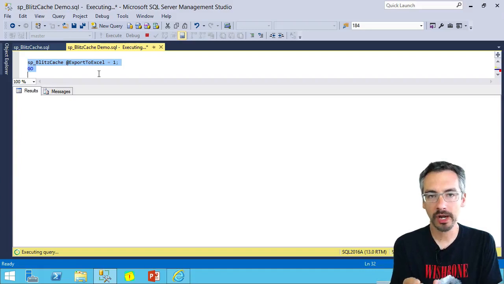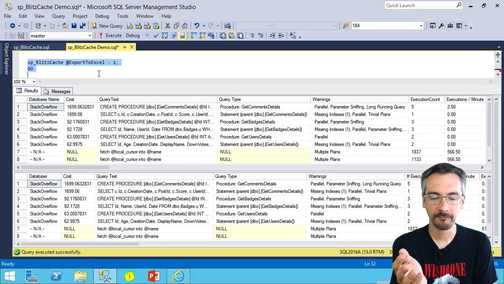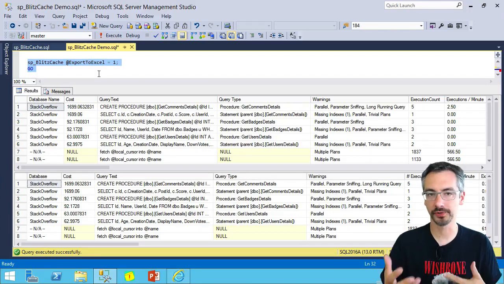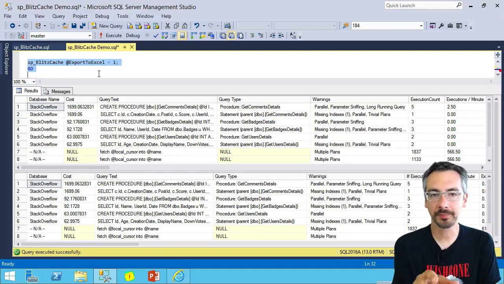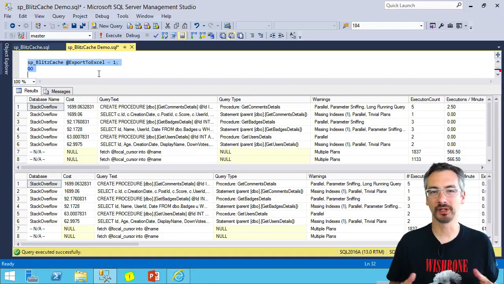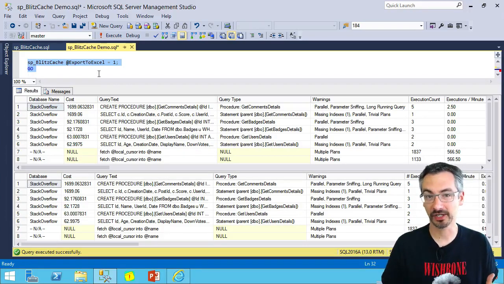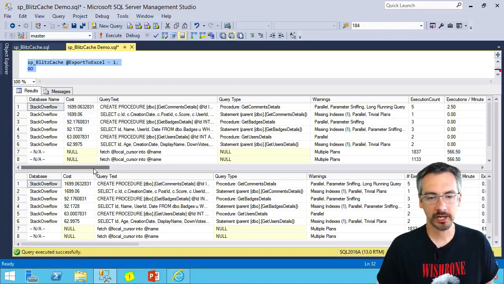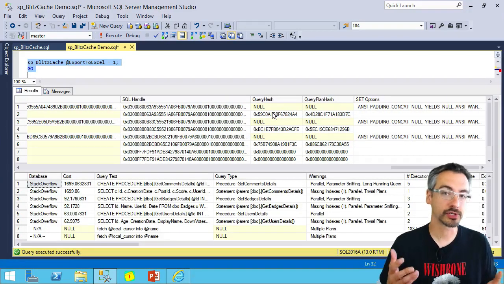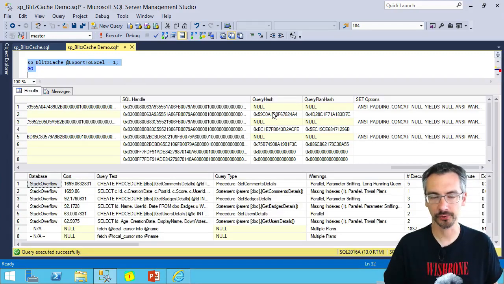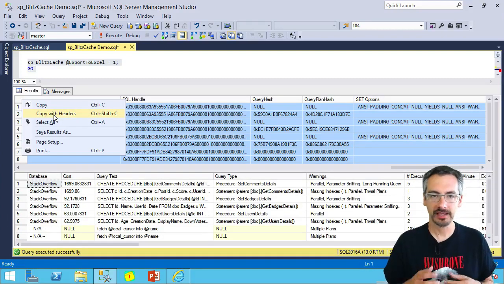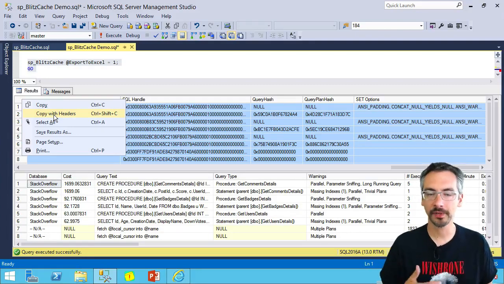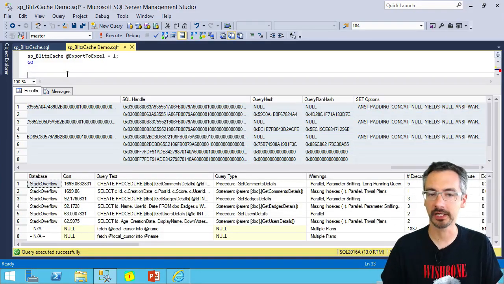Now sometimes I'm doing query tuning over a long period of time, or maybe I want to hand some of these results over to my developers or other members of my team. That's where the export to Excel parameter comes in. This doesn't create me an Excel spreadsheet. What it does is it skips a lot of the columns that would cause Excel to blow chunks. For example, I can't copy paste execution plan columns into Excel. So when I scroll across through this list, you'll notice that there's no execution plan column now in spBlitzCache's results. That's just because now I can highlight the entire grid, right-click and copy with headers, and then I can go paste this into Excel, either for performance tuning reasons or to share the results across with my team.